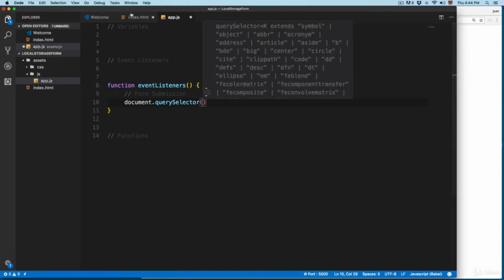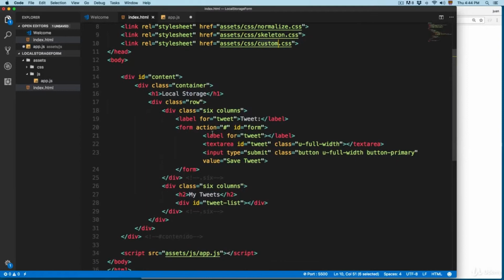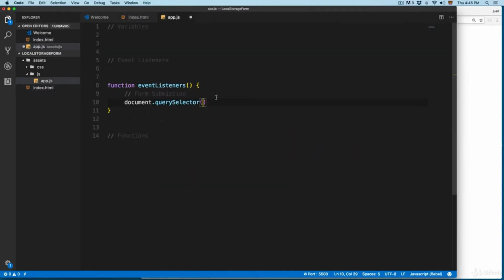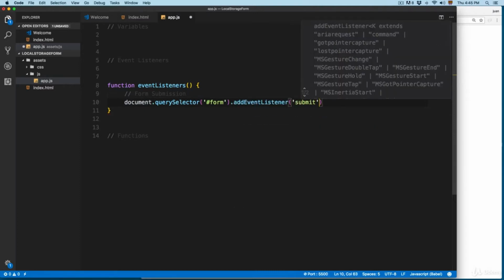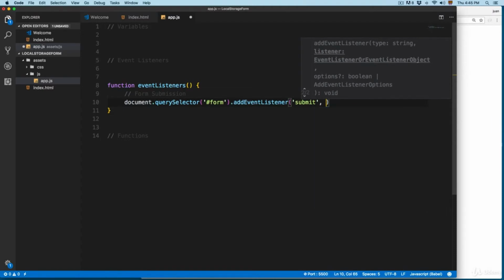And if you remember, we can select this, for example, using this tag called form, or also the ID. So something like this if you want to use the tag, or something like this if you want to use the ID. Then we're gonna attach the event listener right here, submit, and then this is going to run a function called newTweet.